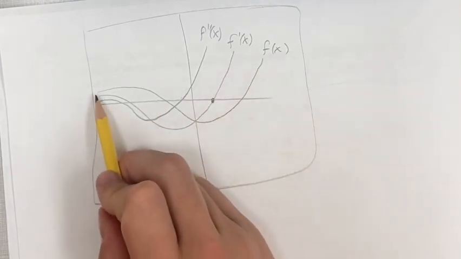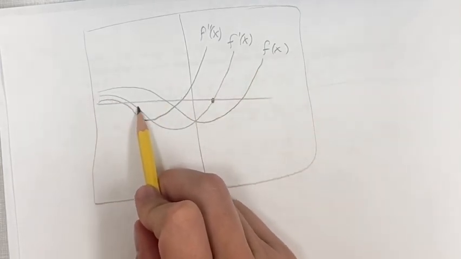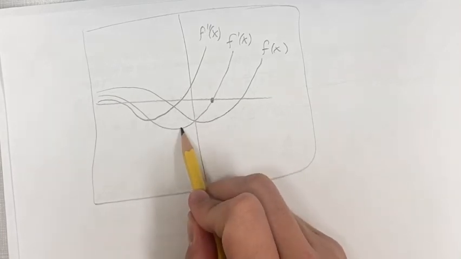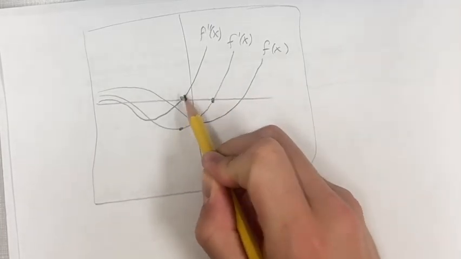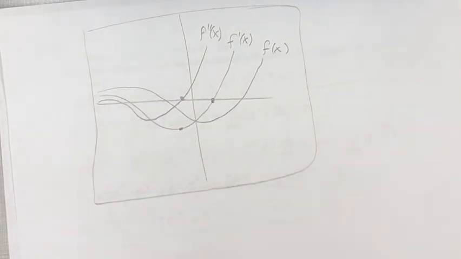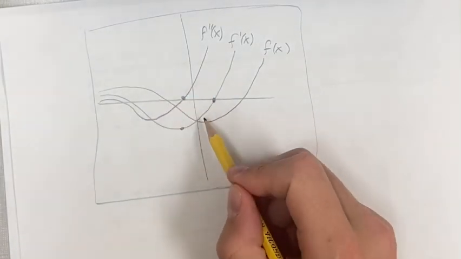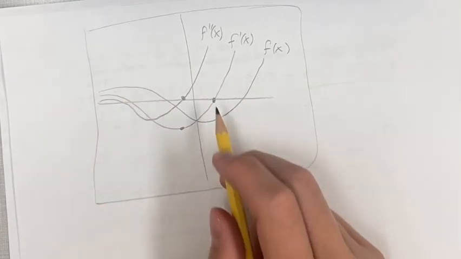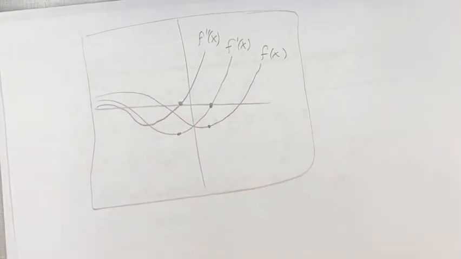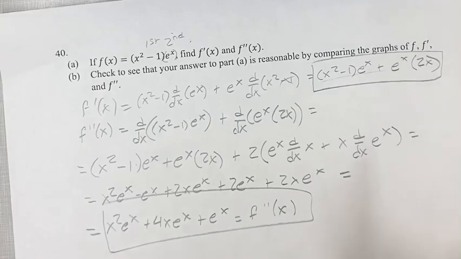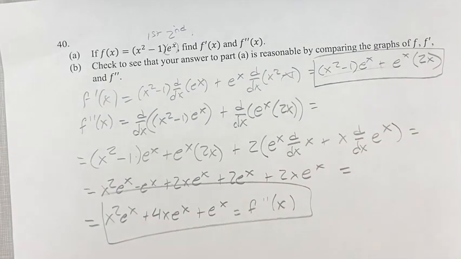Same thing with this. This is our first derivative, so it's going decreasing, decreasing, decreasing. Then here, it switches to increasing, and that corresponds with the 0. So that's an easy way to not really worry about positive and negative values. Just correlate the changes from increasing and decreasing to the zeros, and you'll find that they line up if you have the right functions, which we do. Again, this is your first derivative, this is your second derivative.